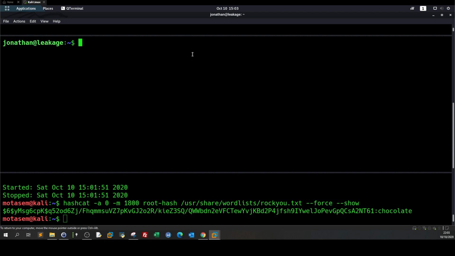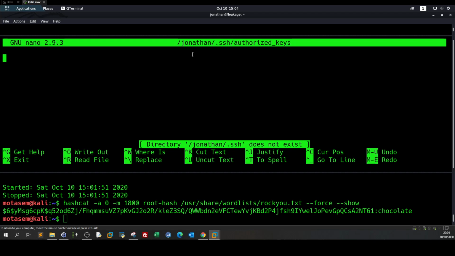So let's see how this works. If you type bin nano, and here type Jonathan SSH authorized keys. Oh, it's not doing autocomplete. Keys, nothing.